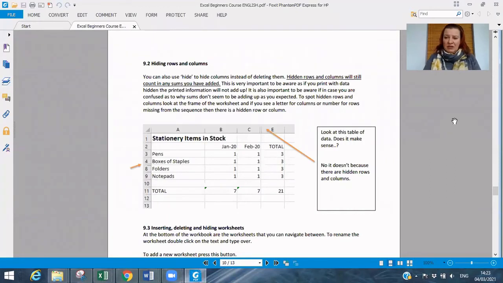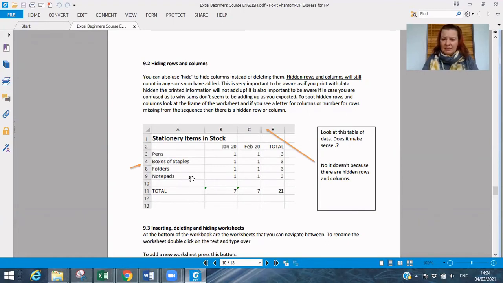Now, the other option we have is hiding rows and columns. To illustrate this, let's have a look at this example. So here we have a table of stationery items in stock. We can see that pens in January 1, February 1, but the total is 3.